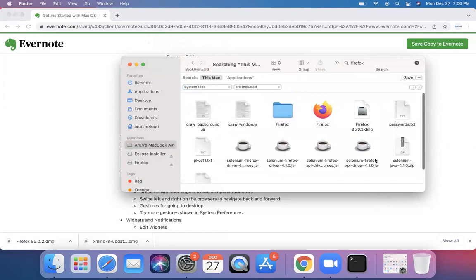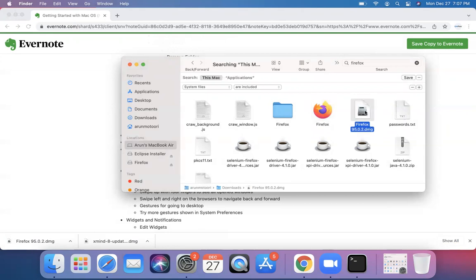Okay, all these are the files of the Firefox browser. Now, a Firefox folder is also there. When you install the Firefox browser, we get this Firefox folder also. So some other things are coming, guys. Selenium related things are coming. These are not related to Firefox. So I want to delete this folder and this one. I don't want to delete the remaining stuff.